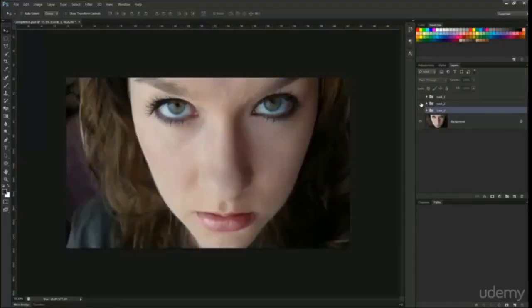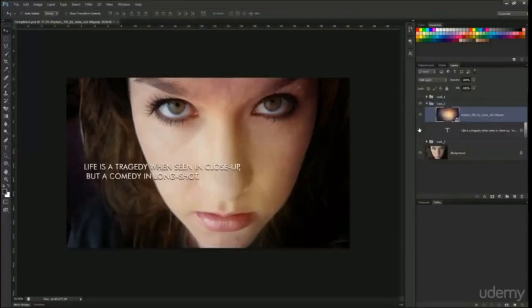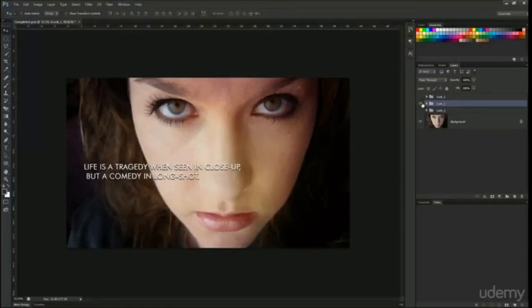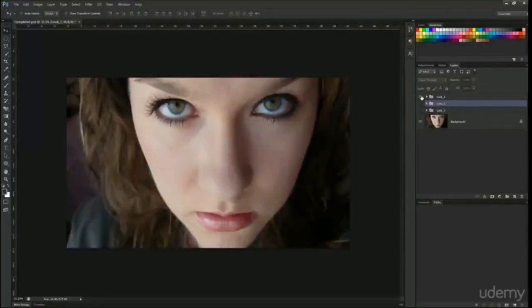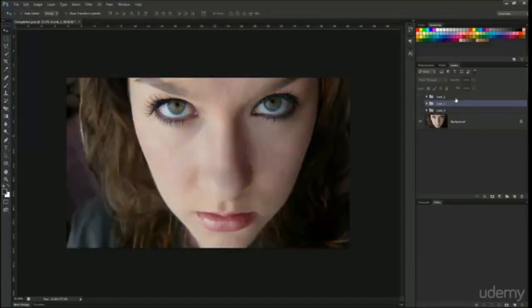Now, if you don't like this, you can even go with a simple effect with just one texture and a text line. That looks good too. If you don't like any of this and you want to go with something very extreme, then you can just go for this. So in this video, I'll show you how to work with the different blend modes inside Photoshop. I'll just give you a few tips and techniques that I have learned while working with Photoshop. So let's get started now.